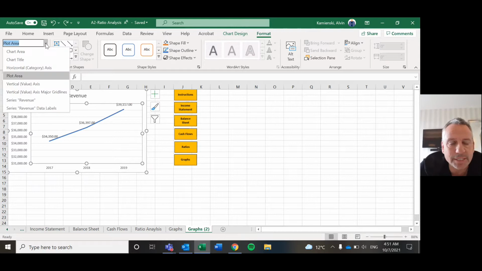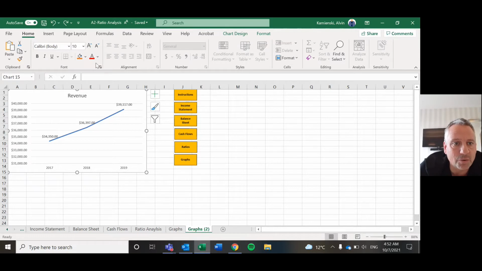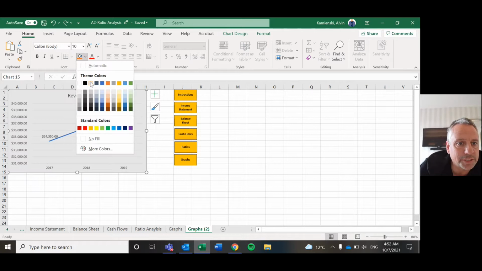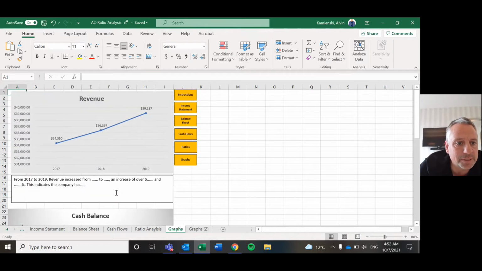I also have this entire drop down where I could say, why don't we select the whole chart area? Even if I don't remember how to find things, this is just available. I can go Home here and see what it looks like if I fill that shape in. And now my graphs look pretty darn similar.